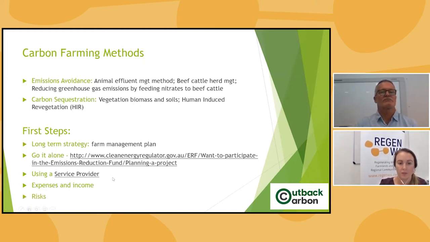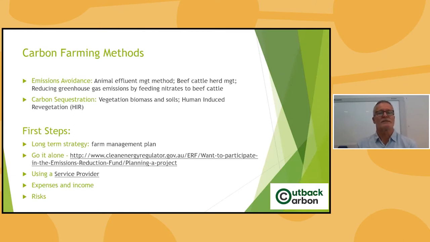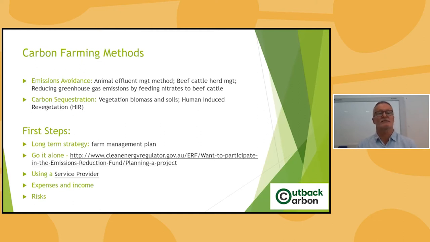The last part of the first steps is obviously risks. It's a 25-year crediting period, so the project itself is going for at least 25 years, and then the permanence period of 25 or 100 years. You've got to really make sure you read the fine print, that your consultants are across it, and even think about succession planning — talking about it with your kids or parents — whoever the decision makers are. Really understanding just what is involved is very important.